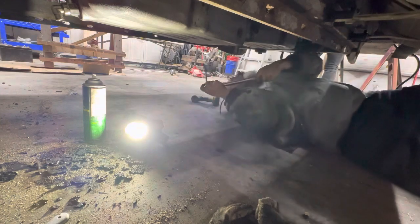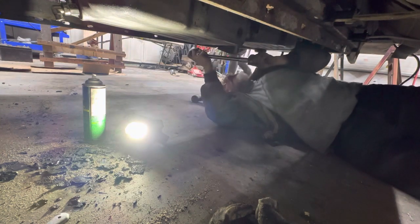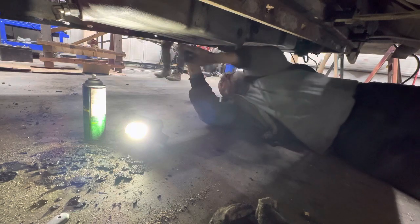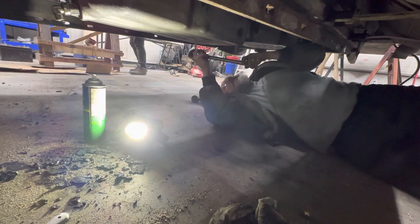So, torque wrench is adjusted. And now we reverse the order. We start in the center. And go out in a circular pattern.